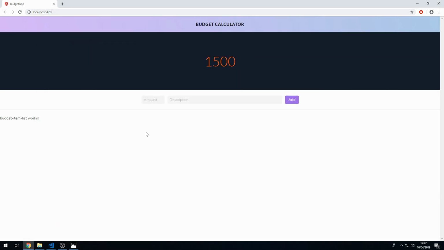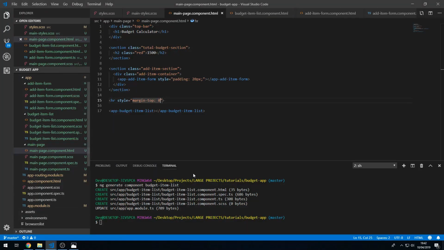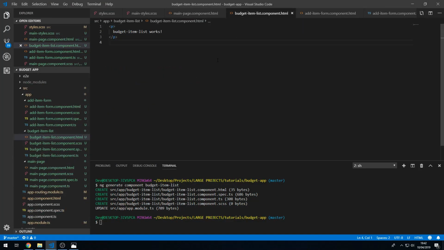So great. Let's go back to the code and now let's go and work on the budget item list. Let's delete this placeholder content and let's start creating the markup for this.